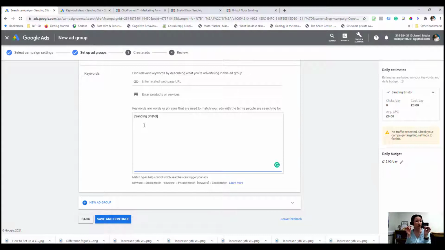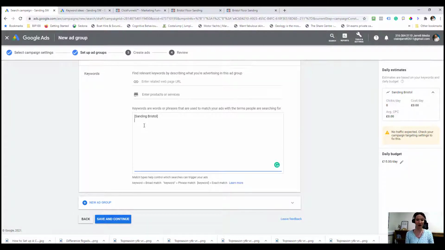It will show it for very closely related keywords, but it won't match us against something crazy like B&Q sanding or Amazon sanders for sale Bristol. So it won't choose crazy keywords. That's the benefit of putting the exact match square brackets around them.